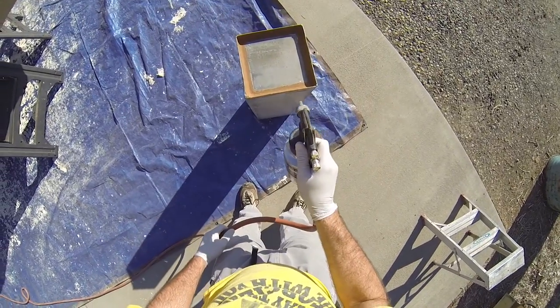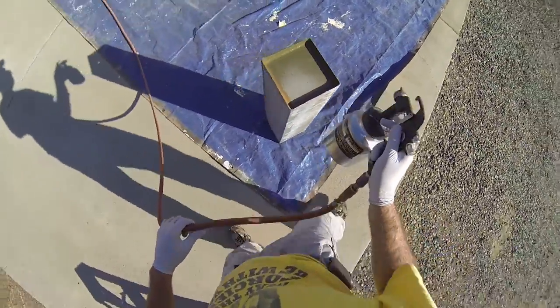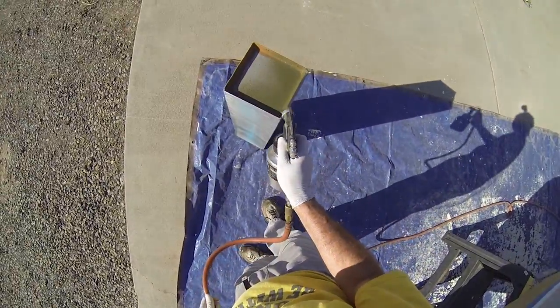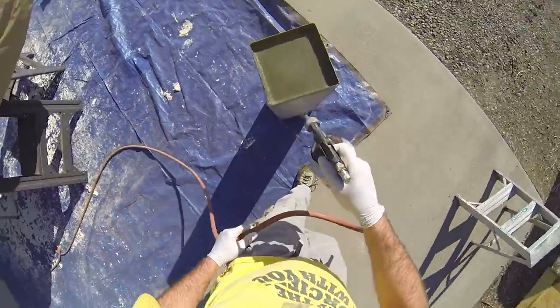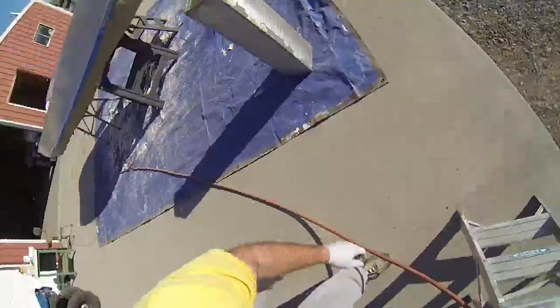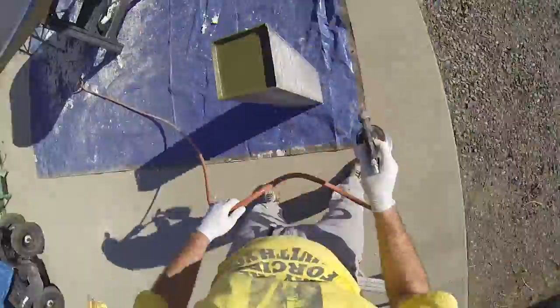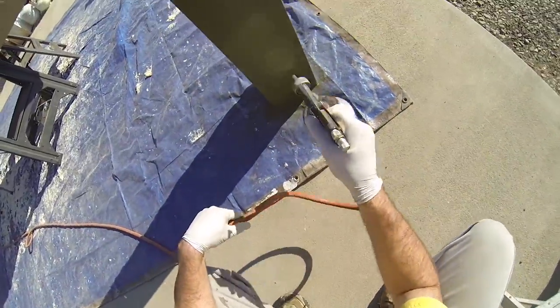This paint that's specifically designed to stick to aluminum, made by Duralux, is very popular with people who have duck boats. It's kind of like the default duck boat color paint for a lot of the big name brand boats out there, but it's a little tricky to use. And this was the first time I had used this particular paint sprayer system, and this kind of paint is a different viscosity than I was used to. So I would highly recommend that anybody who's going to do this use some scraps.